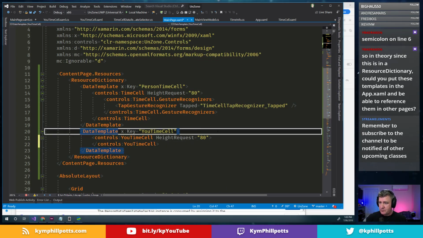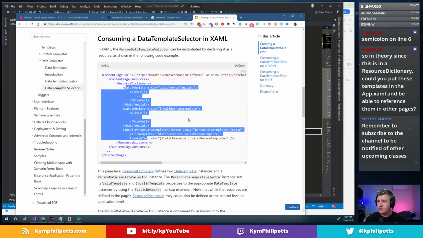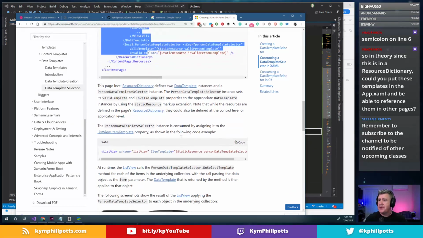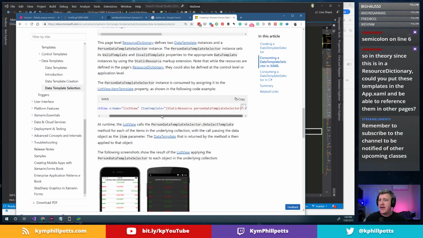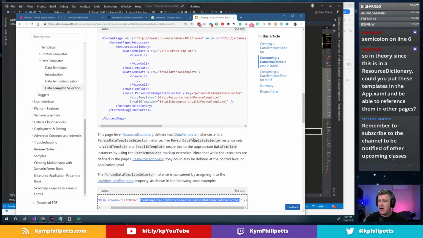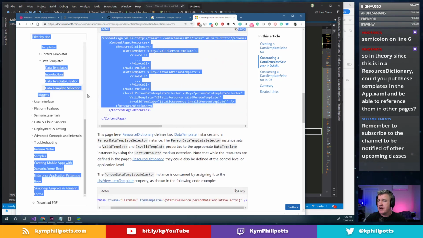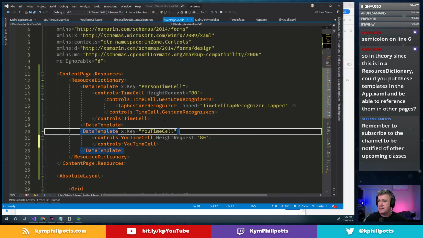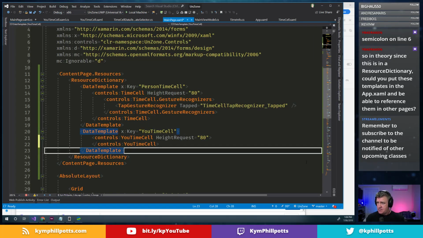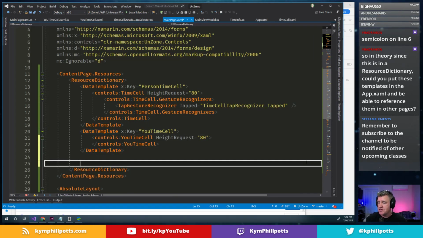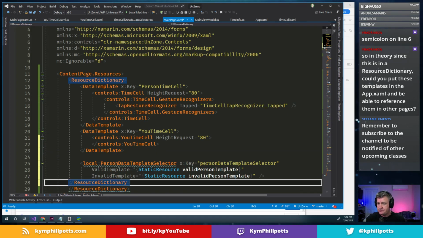Okay. So now what you have to do, once you have these set up, is we now have an item template selector. We've got to set that up as our item template. Okay, so first we're going to create this here. So this is going to be another resource. We've got some resources to declare that.